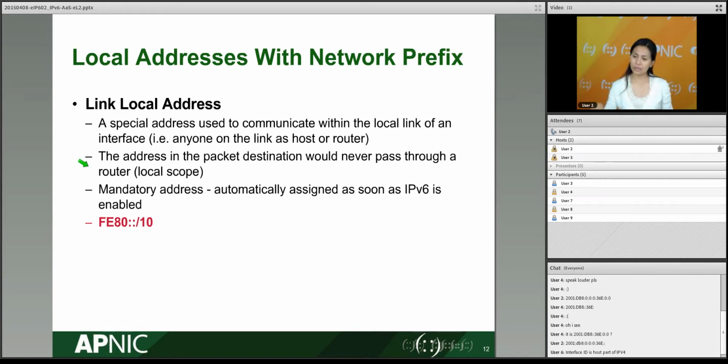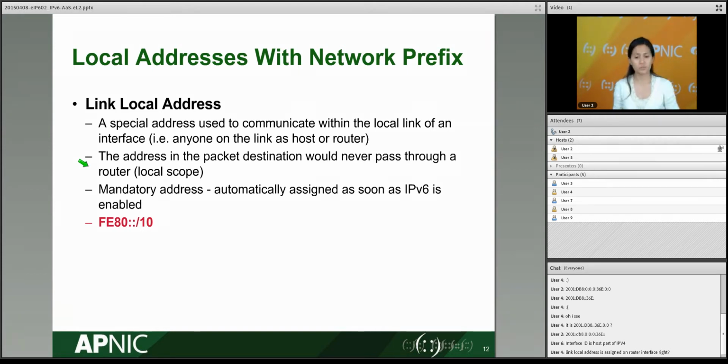However, if there is, say, a router between this network and another network, subnet B, and I'm in subnet A, my packet will not go through the router because it's not within my local link anymore. I have to pass through a network device. So in this case, you won't get to see machines in the other subnet anymore. Link local address is assigned on a router interface. Any interface will have a link local address.